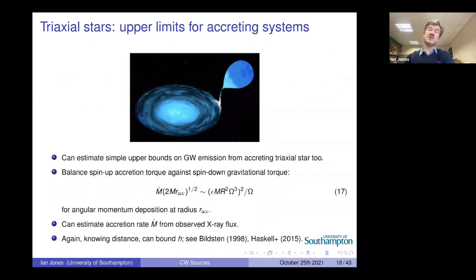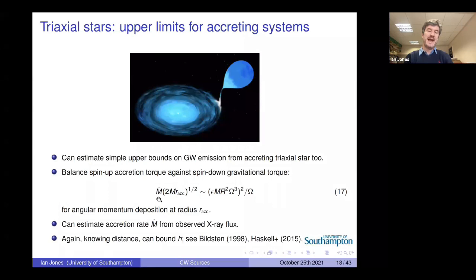And it means that for these sorts of systems, while they're accreting, there'll actually be a spin-up torque. And so it's even possible that the star might come to some high spin frequency equilibrium where there's a spin-up torque from accretion and a spin-down torque from the gravitational waves. And in fact, one can play a game. You should think of it now as a torque argument rather than an energy argument. Equation 17 is balancing the spin-up torque that you get from accretion, that's the thing on the left, against the spin-down torque from gravitational waves on the right.